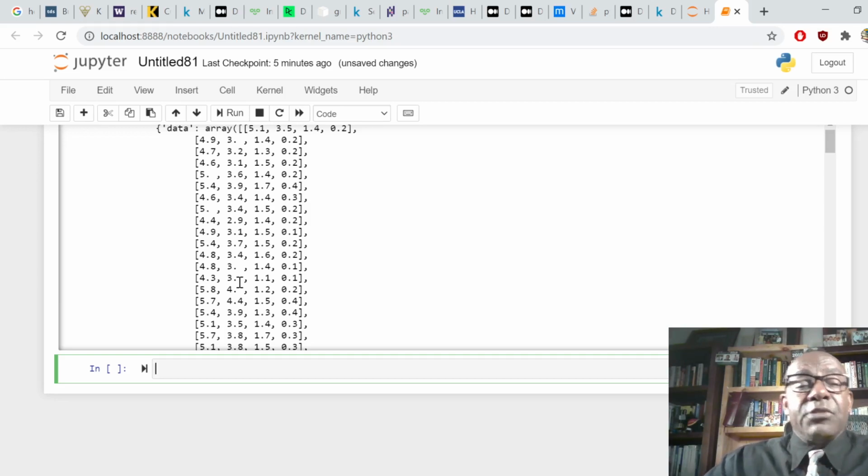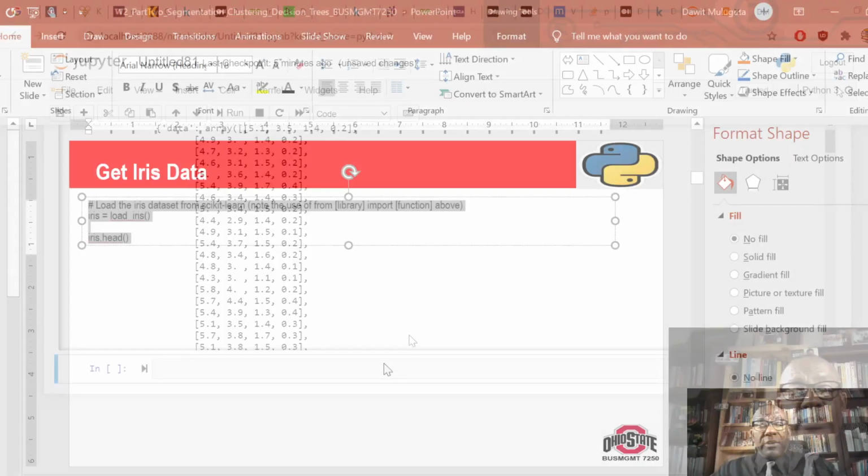So the intent is to work on these 150 observations, and have the three species. Each species has 50 observations, as you recall. And once we have the iris data here, let's do subsequent steps that are very straightforward. I think they're not really quite a lot.